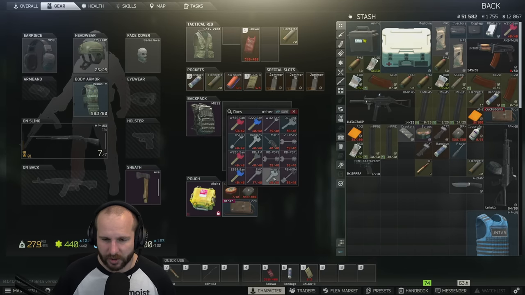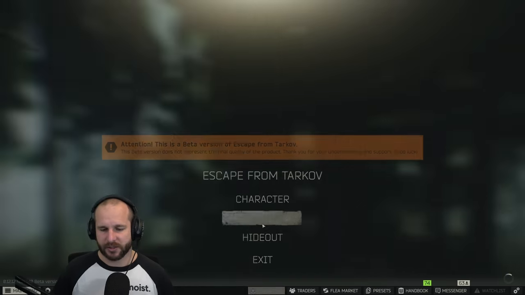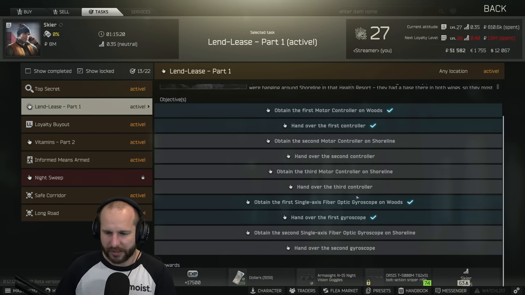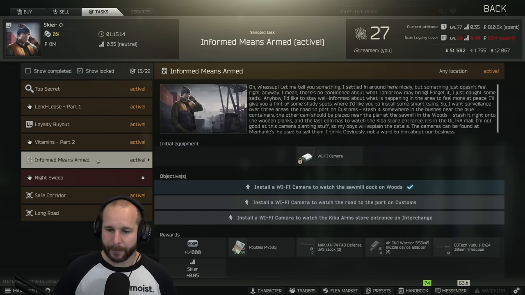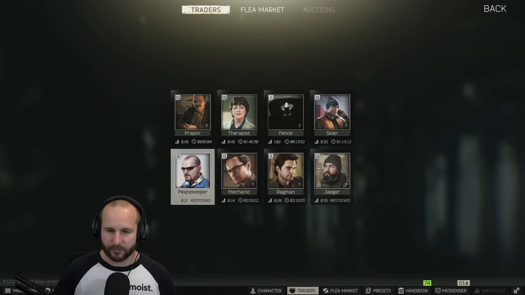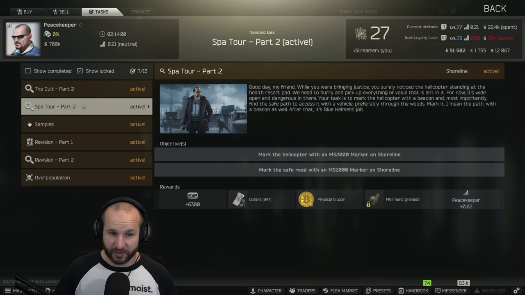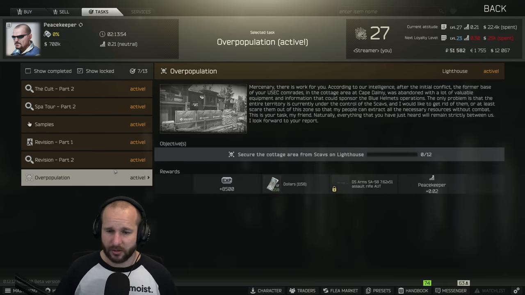All right, and the reason why I'm going to spend that money on that quest, or on that key to get in there, is it's for Lendlease. So it's this quest here. One of them's outside and the other two are inside the resort, so we could get this quest done. And we're going to do the cult as well, but also spa tour. We've got the two markers needed for that. So we need three markers.